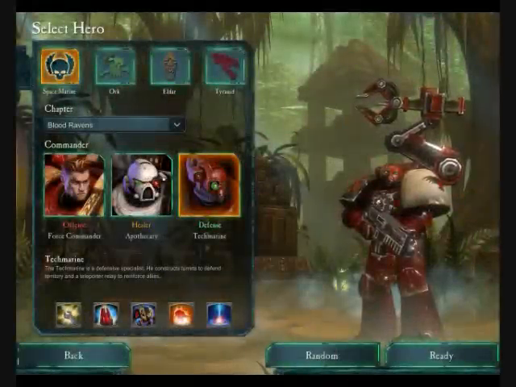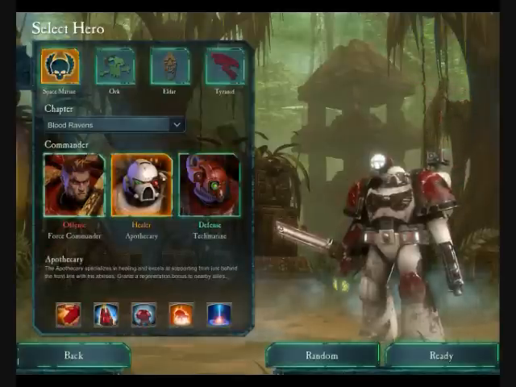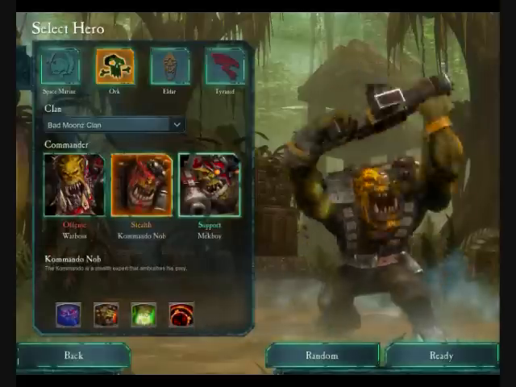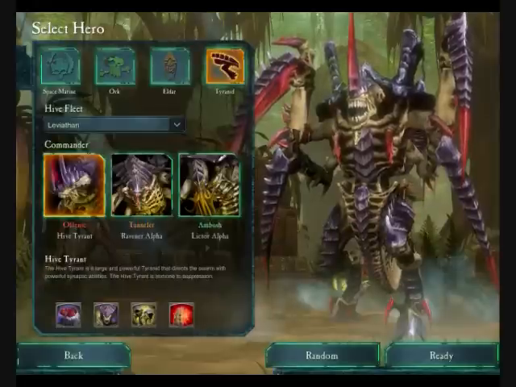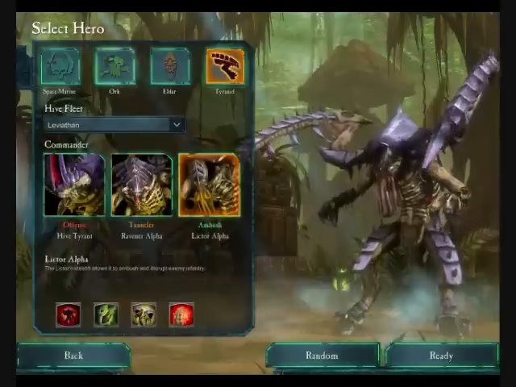Now on to the second part of Relic's new RTS beast, the multiplayer skirmish mode. And skirmish mode has you choosing between all 4 races, Space Marines, Orcs, Eldar, and Tyranids, and 3 heroes, all specializing in either teleportation, healing, defense, stealth, or just plain melee.